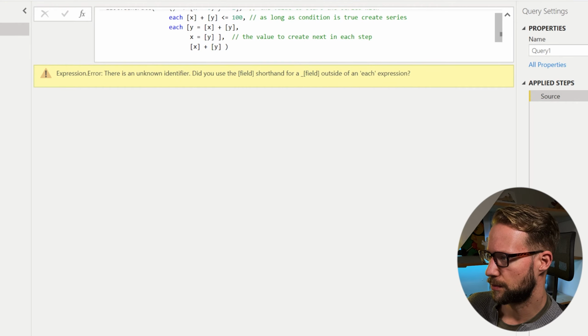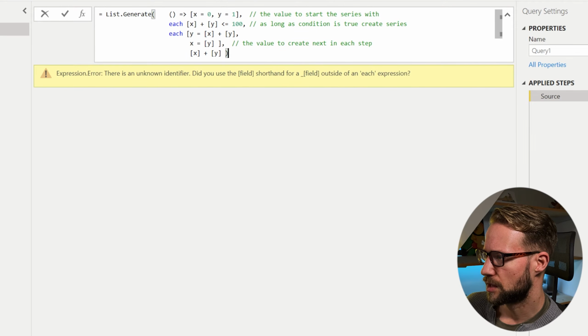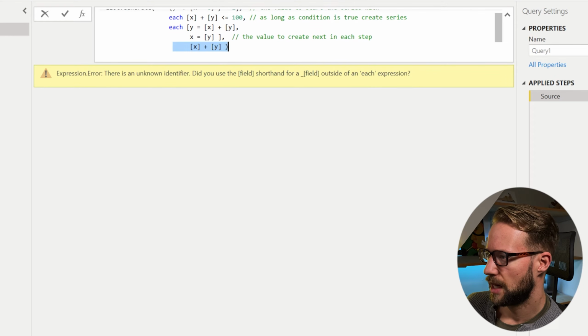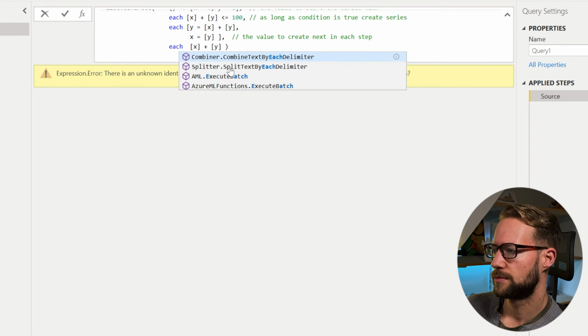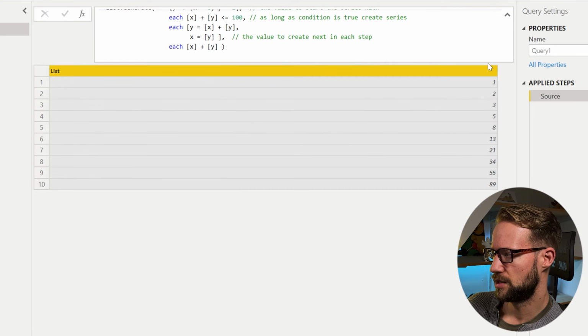So there we go, we have x and y. And we have an unknown identifier somewhere. Okay, x and y. The mistake I'm making here is that we still need to write each. And for each value, we do each x and y.